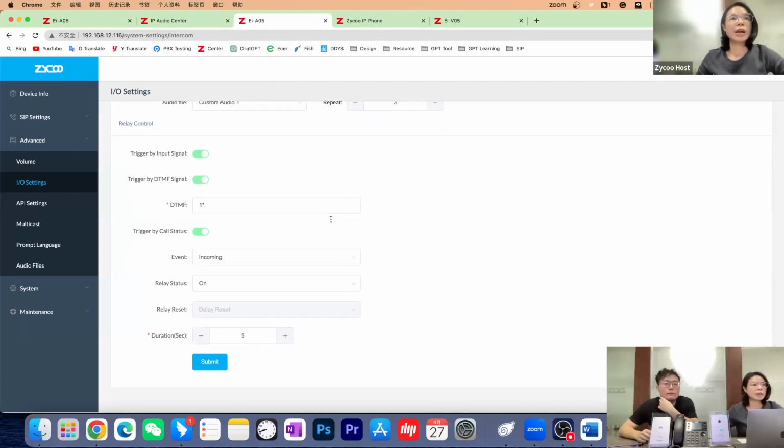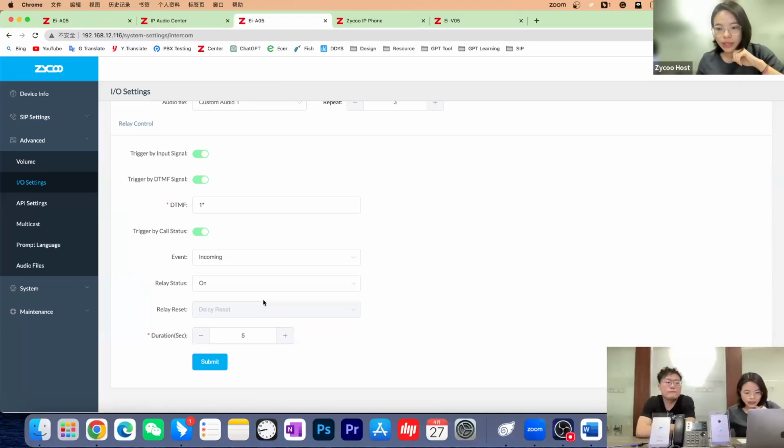And also there are some parameters, like you can do the events like incoming call or outgoing calls or both, or like answer and hang up. And then the status, so you can control how the lights work. So it can be on or it can be fast flashing or slow flashing. And then also the duration, so you can set up the lights to go on for 5 seconds or 10 seconds or 1 minute. So it depends on how you're going to set up the devices, the setting here.